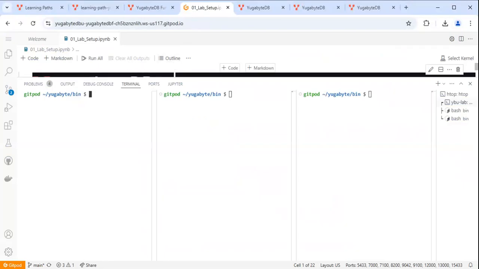Okay, so now I have opened 3 terminals. Now what I will do is connect to each of those hosts using these terminals. So let's begin.